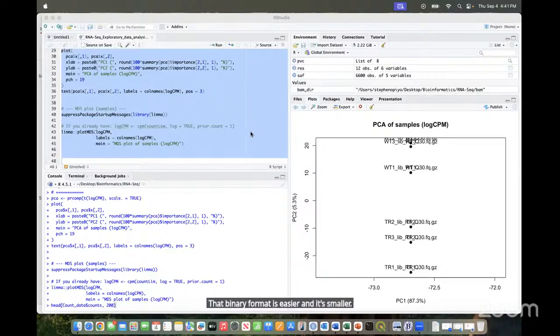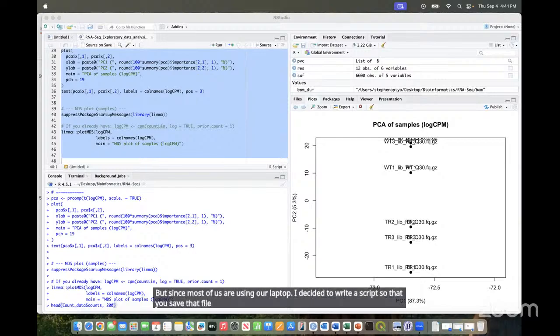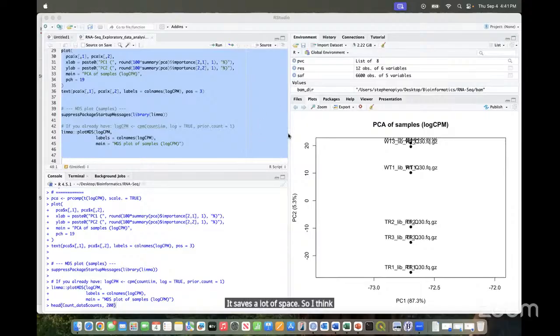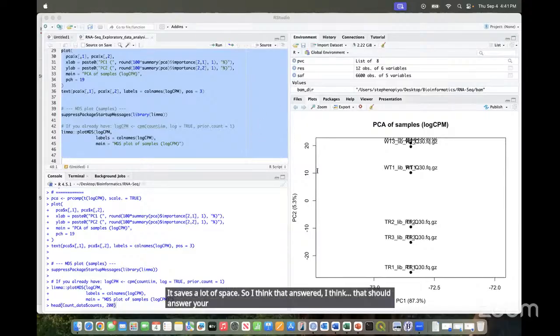That's why it's called a BAM file. It's just a binary format for SAM. So I could have used SAM as an output, but since most of us are using our laptops, I decided to write a script so that you save that file in a BAM format. It saved a lot of space. So I think that should answer your question.